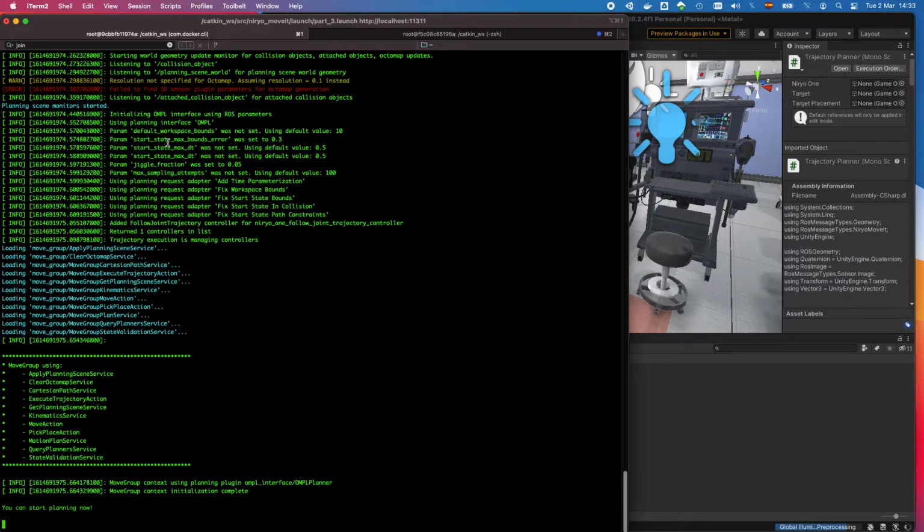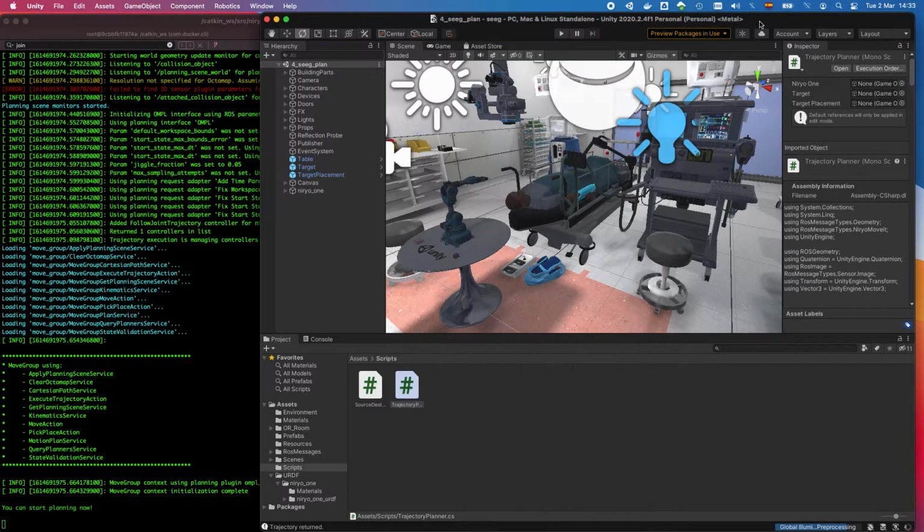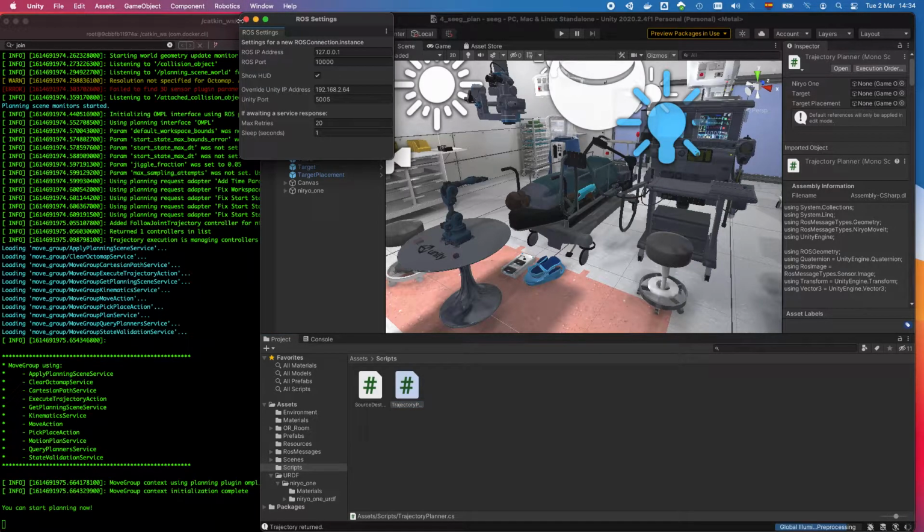Okay, now once we are sure that the ROS part is working correctly, then we will go back to the Unity part. Here, as you can see, I opened the scene for the trajectory plan, so please use the same because we made some modifications. The first thing we should check is in Robotics ROS settings. Let's check again that these values are the correct ones.